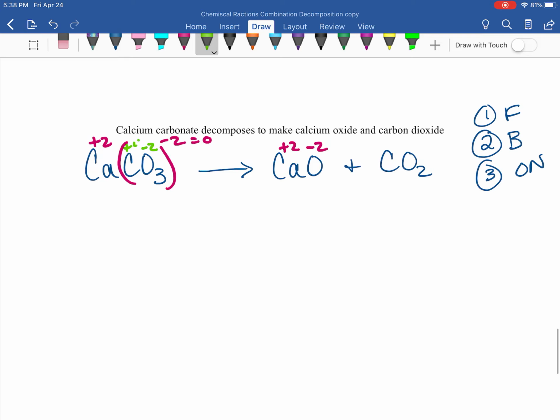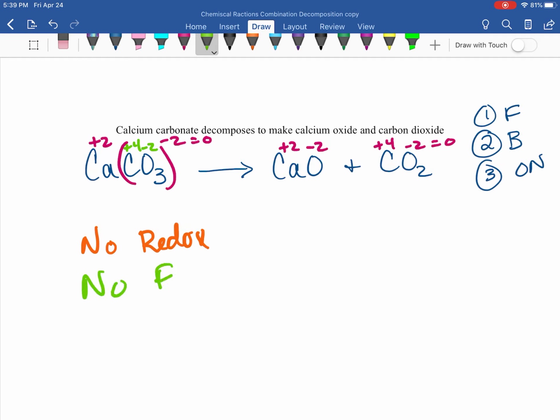All right, let's tackle that CO3. We're going to start with oxygen. It's the most electronegative, so it will be a -2. And then we did carbonate up just a little bit higher. And what did our carbon have to be? A +4. Okay. All right, let's double check our carbon dioxide then. Our oxygen is the most electronegative. It's going to be a -2. And now how do we add up to 0 there? What does carbon have to be? +4. Okay, I love it.